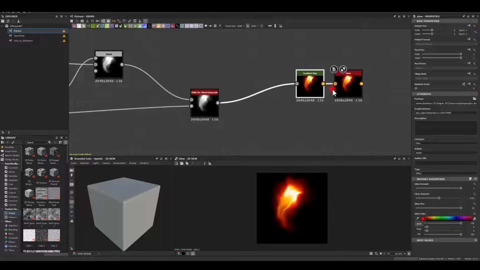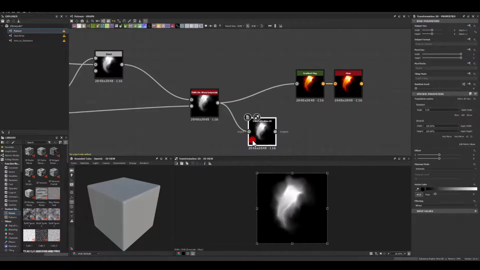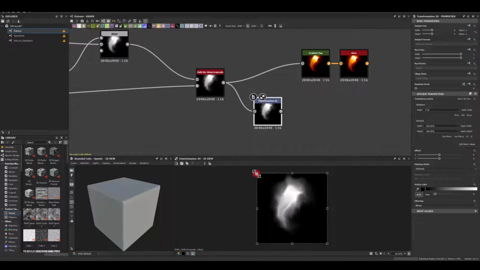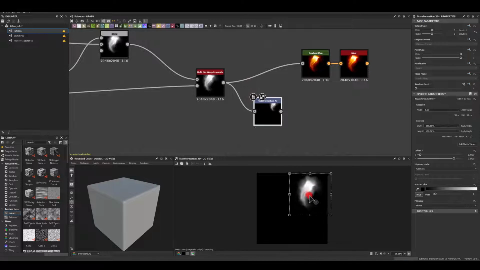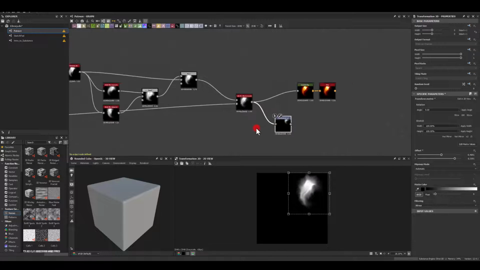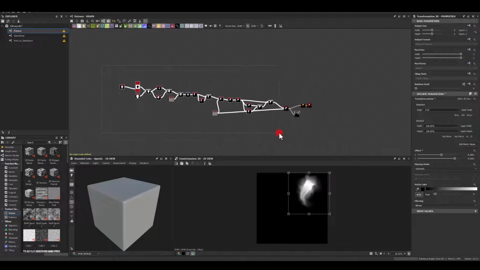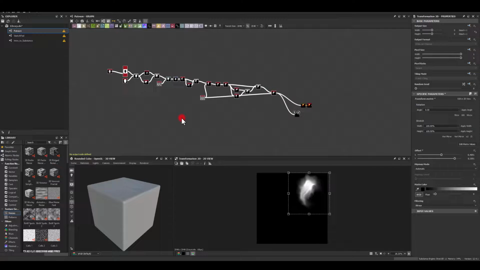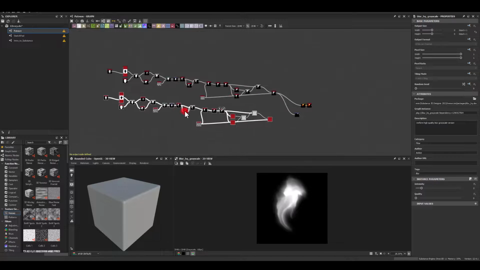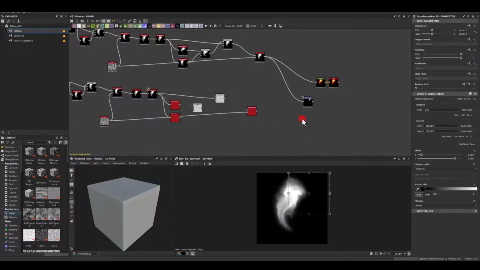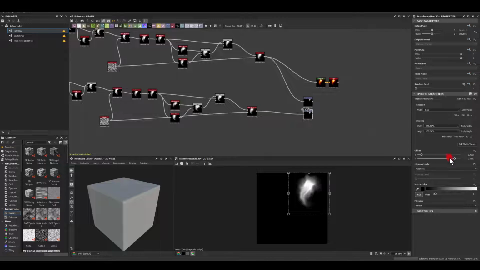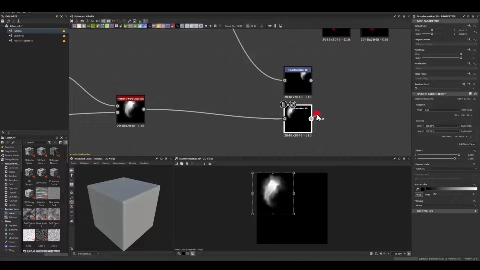Okay, so we'll be testing our additional textures with this. So next, I'm just gonna add transform here, scale it down, make sure it fits into this area so I can create a sprite sheet from it. Okay, so that's our first. Let's get that whole graph, copy, paste it down here, and get another transform here, plug the second graph to it. However, I'm just gonna offset this there and blend those two together.